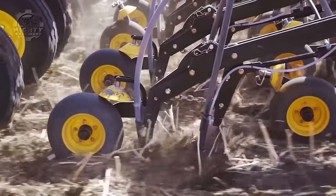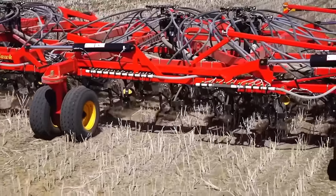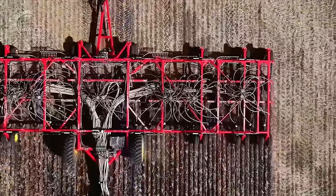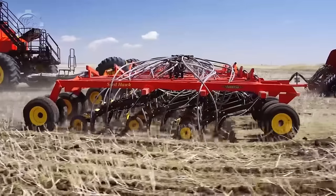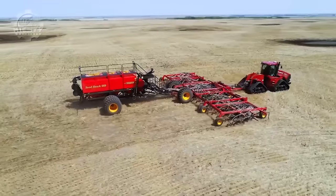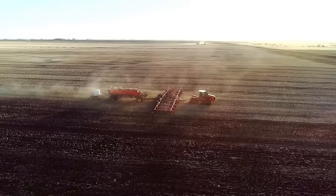Its openers are also built to work independently by following the contours of the ground. This ensures consistent seed depth control even in uneven terrain. To lift and shut the openers, the machine uses GPS and its very own ICON wireless control, which also helps eliminate seed overlapping.